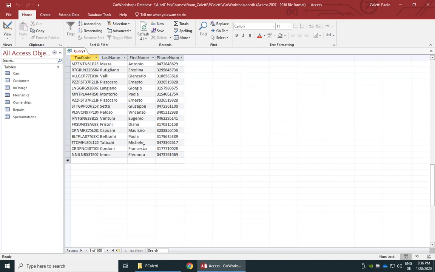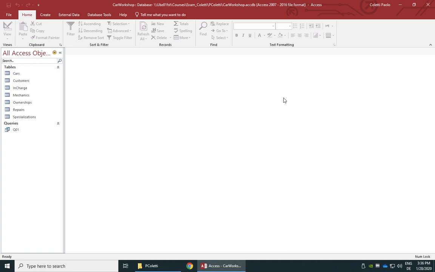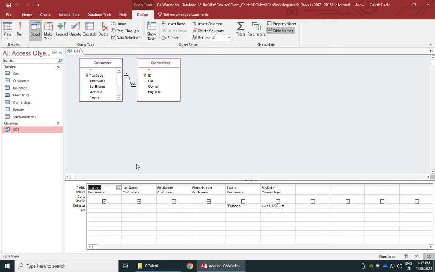Save. Q01. Beware of the names. Second query: sort by surname and then by name. Save. Done.